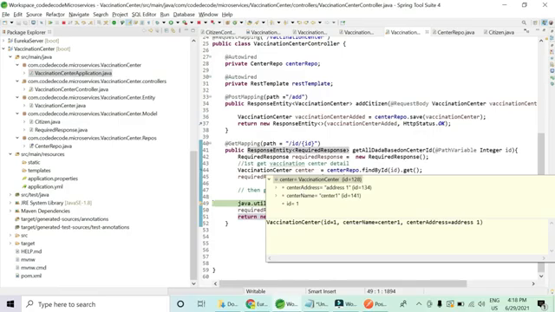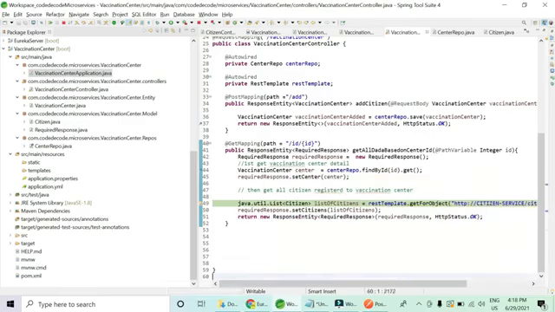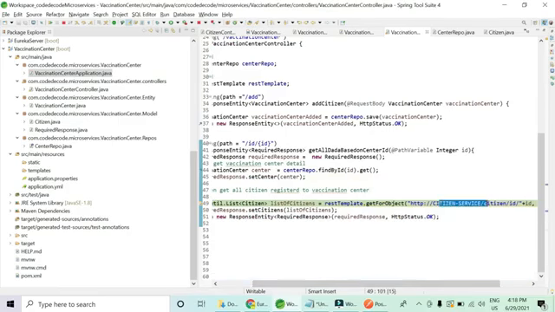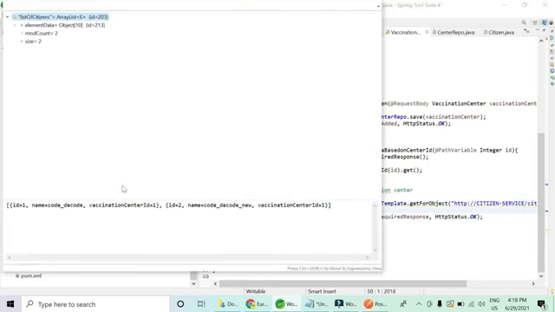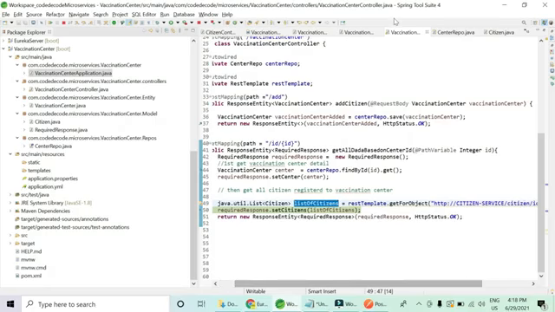My center details are good. I haven't made any change. The change I have made is in this particular URL. So I just want to see, does it go there and get the data from it or not, using Eureka or not. Okay, fingers crossed. Do we have the data? Yes, we have all the data. We have code decode and we have code decode underscore new. So this is the magic of Eureka for you guys.